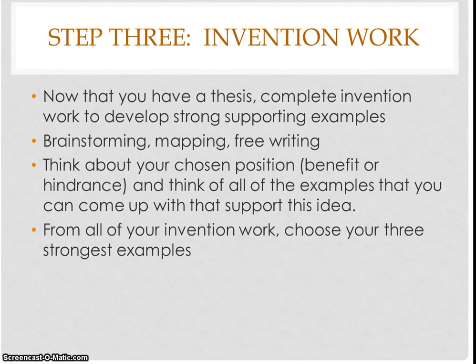So once you have a thesis statement and you know which side you're going to take, well, then it's time for you to do some invention work. And the point of the invention work is to help you come up with as many ideas as you possibly can to use as examples to support your ideas. So in class we've talked about before how to do brainstorming, how to do mapping, which is also called spiderwebbing, and then also free writing. So what you want to do is think about your chosen position, and in this case, whether you think this dress code is a benefit or whether it's a hindrance. And what you want to do is come up with all the examples that you can that support that idea.